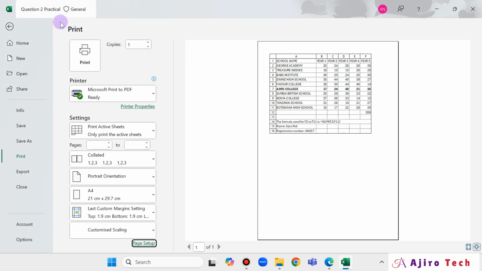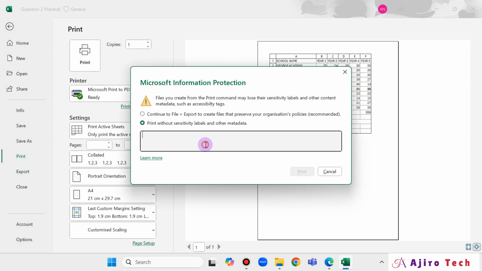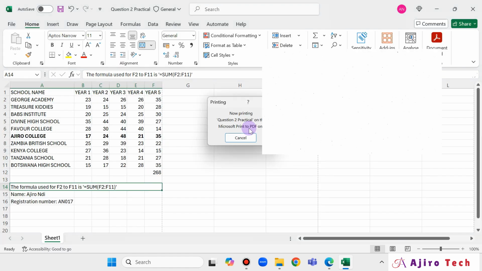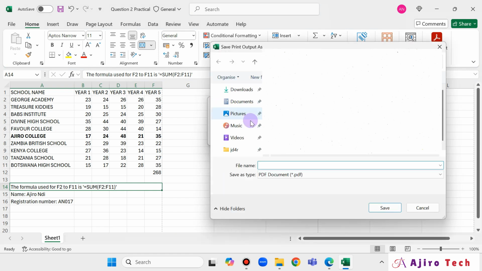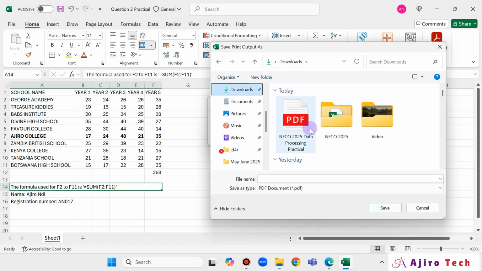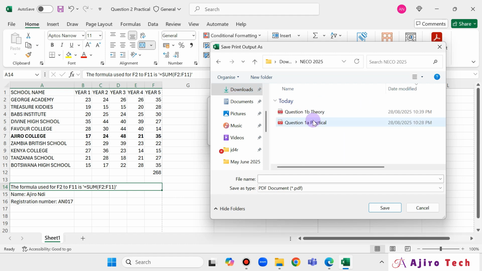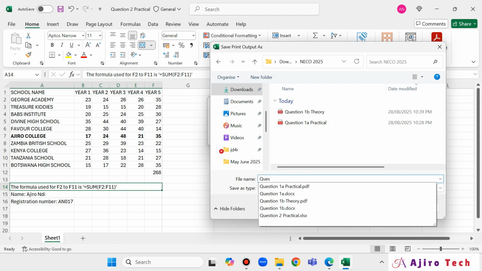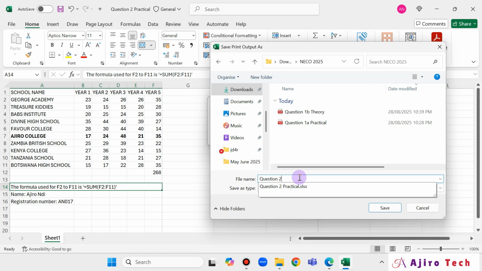Okay, so I'm going to print my work. All right. Okay, and this is going to be question 2A, right? Question 2A practical.